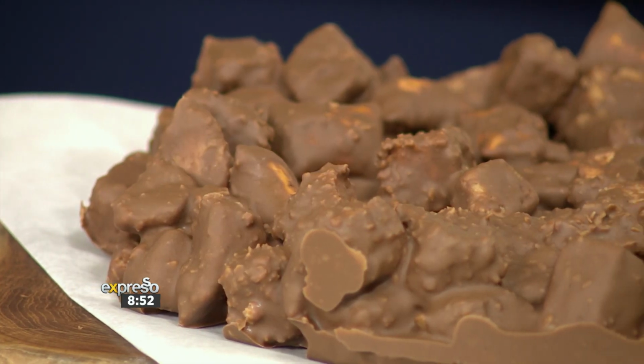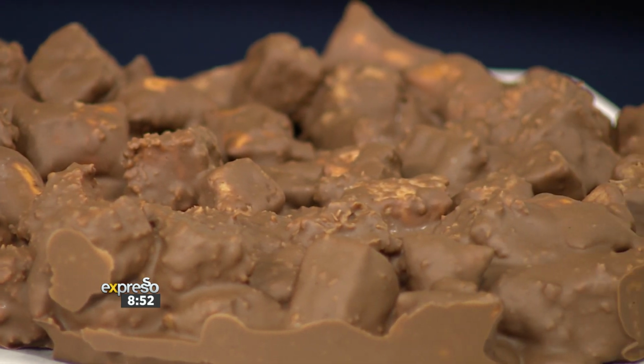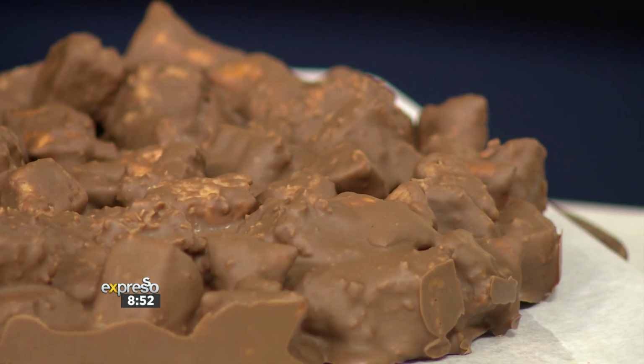Rocky Road, a beautiful, decadent, easy to make and utterly delicious dessert. The best part of it, it combines chocolate, biscuits and marshmallows and makes it a beautiful, sweet treat loved by kids and grown-ups alike. And Chef Clem is going to be taking us through how to make this tempting Rocky Road. Very, very tempting. And ideal, I think, for Father's Day as well.